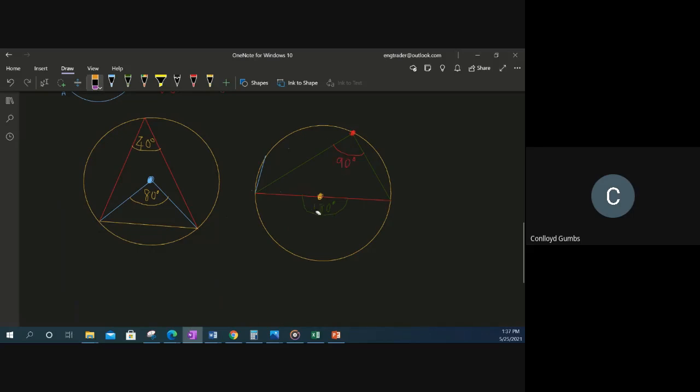This is 90, this is 180. 90 plus 90, 180. Now imagine this diameter, pretend this is legs. All right, so just legs now, but then the legs slide down, this leg slide down, this leg slide down, and it looks like this. Okay, so now the angle gets smaller down here. So instead of being straight across, the legs just come down. Just pull the legs down. So if this is 40, this is going to turn to 80.